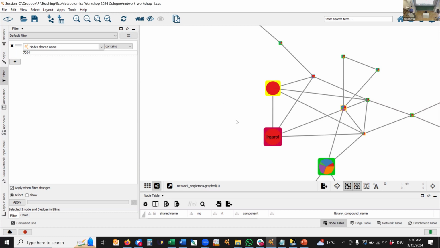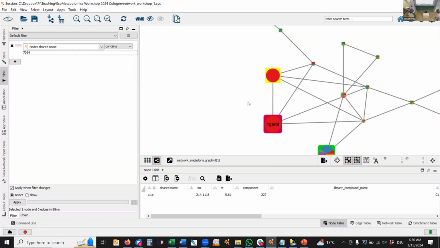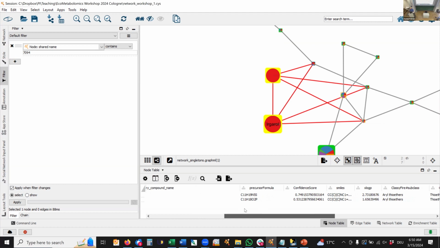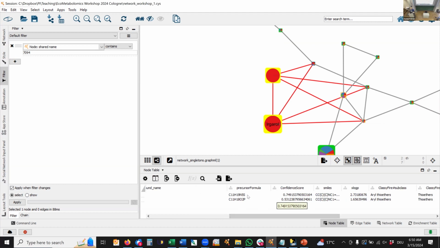Exactly. I can check the other annotations, and maybe I already get some answers there. The easiest way, without changing the style now, is to just select the two so they're connected next to each other. And then we would see, okay, they have very different molecular formulas. That's interesting, right? One has 5 nitrogen and sulfur, and one has 2 oxygen and phosphorus. But they have very similar MS-MS spectra.